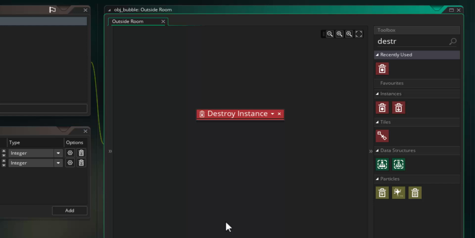However, we don't always want to remove a bubble instance from the game when it goes outside of the room, because we will actually start the bubbles outside of the top of the room for the vast majority of the time, and then they will move down from the top onto the screen and then move all the way down through the screen until they go off the bottom. So we actually only want to remove the bubbles from the game when they go off the bottom of the screen.